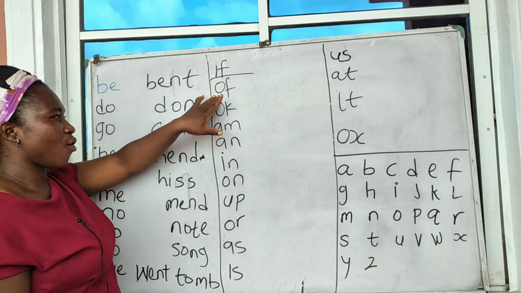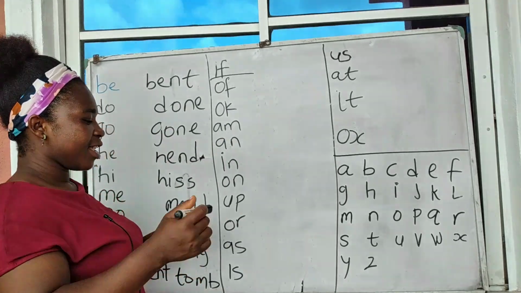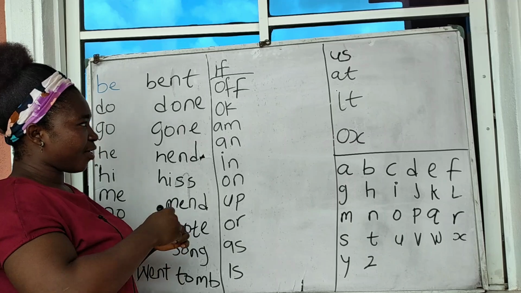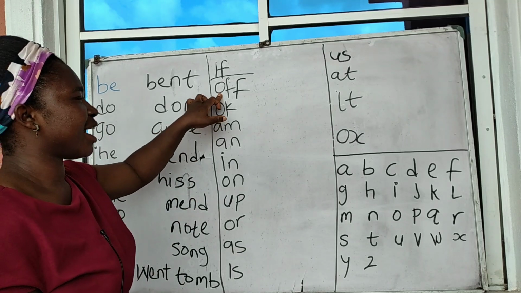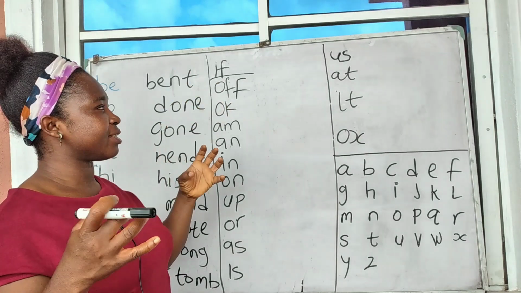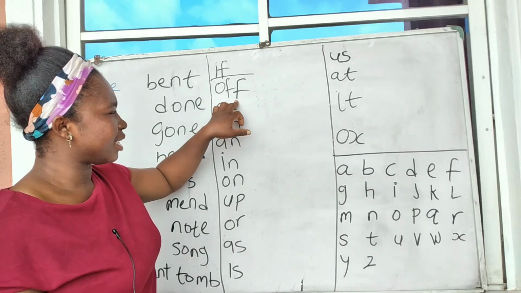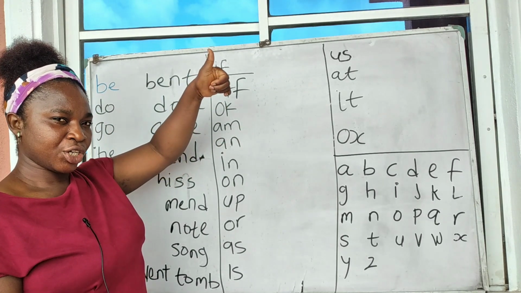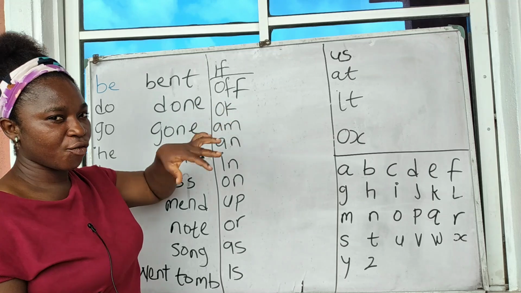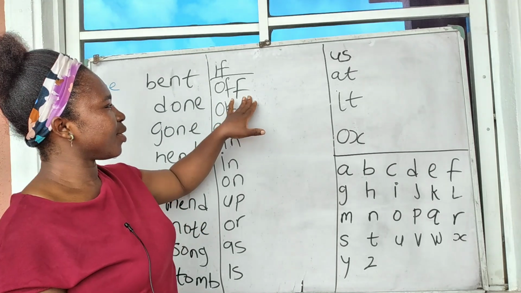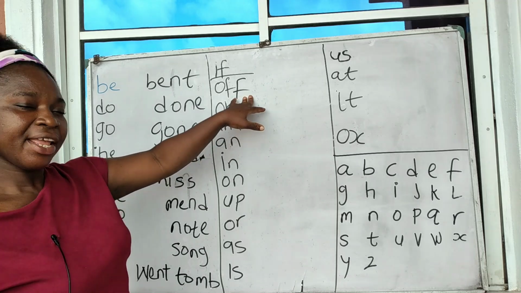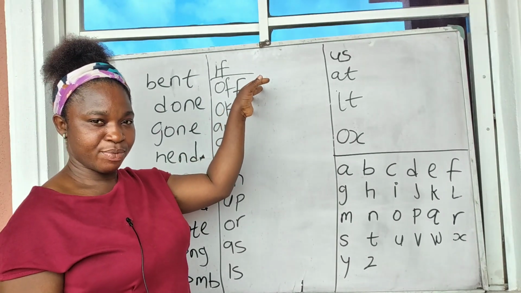Okay, we have OF, the off. If I add F here, it becomes off. Now this off is a kind of preposition that is used to join sentences, and this off, now the double F, is that of on and off. Switch on, switch off. That is this off. Okay, now I don't know if there is any other. No, I don't think there is, but if there is, you can actually try it to make it 4.